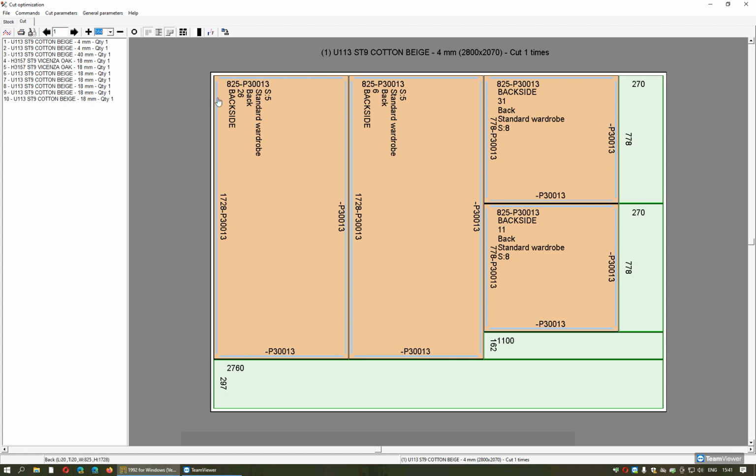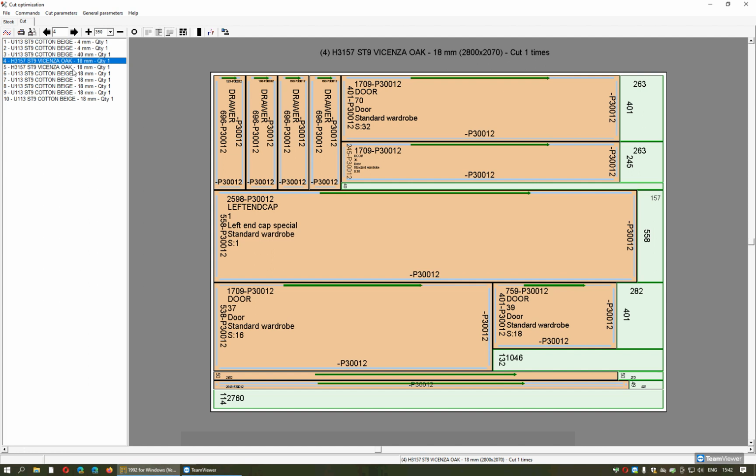And if you see items with blue lines, this means that the blue lines indicate that the item has edges. You will select each item, each sheet from here. And if you see items which have this arrow, this means that the item has grains.